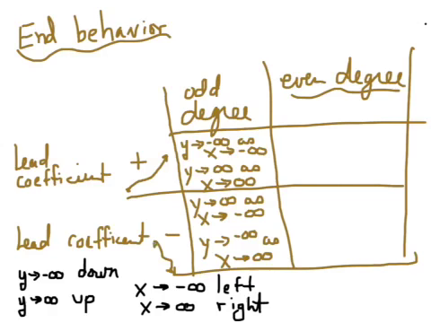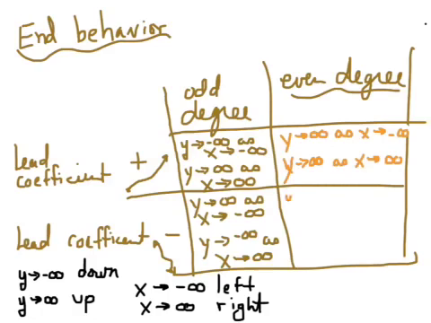Now when we deal with an even degree, I'll switch colors here for this one. When we're going with an even degree and a lead coefficient of positive, y is going to approach positive infinity as x approaches positive infinity. Oops, we'll go negative first, sorry. Negative infinity. And then y also approaches infinity as x approaches infinity. So here's what this is saying. As you go left, it's going up, and as you go right, it's going up. It's going up on both ends is basically the gist of it.